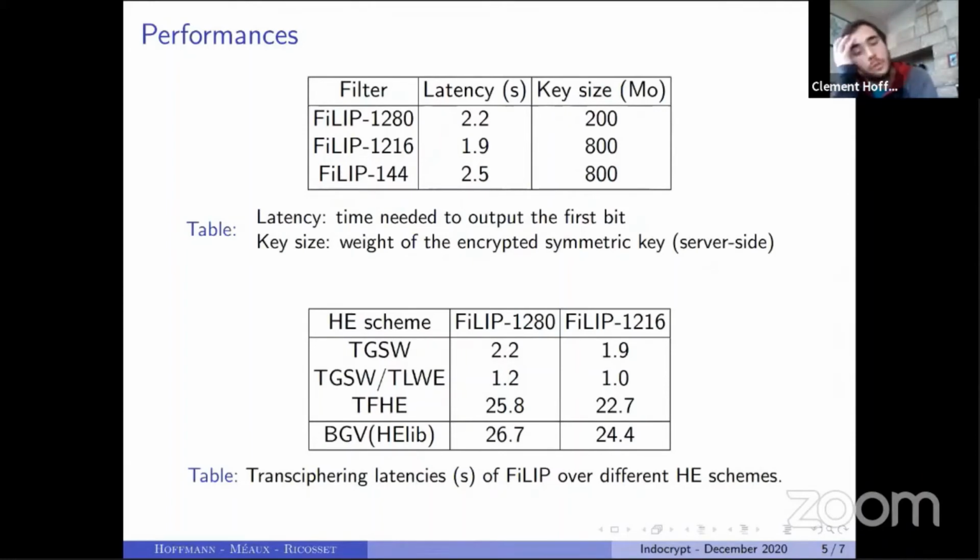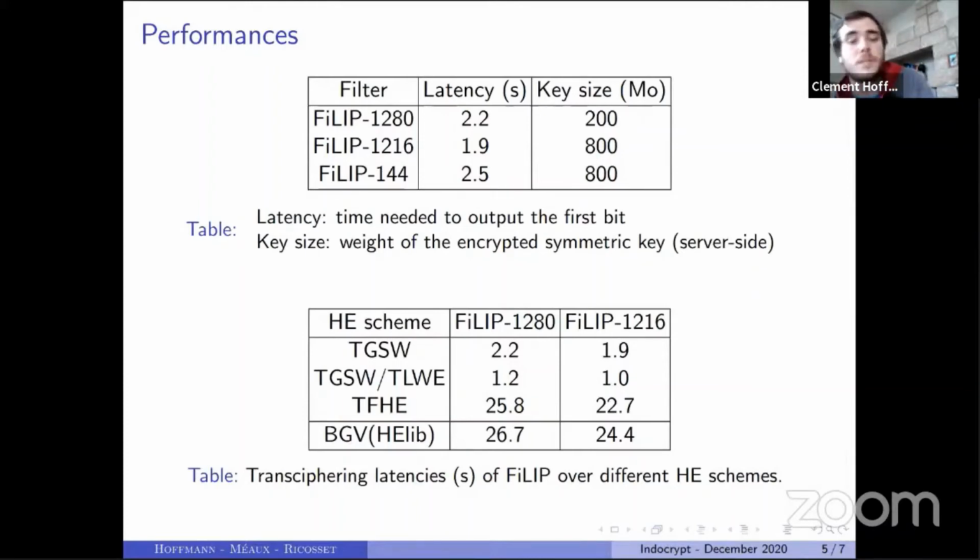So the first line is the one presented in the first table. The second one is another scheme that we designed that is a bit special because you end up with a homomorphic cipher that you can't use to perform every homomorphic operation. However, you can bootstrap it and then use the classic TFHE scheme and perform fully homomorphic operations. So the time is lower, but you have to add extra operations that we didn't implement.